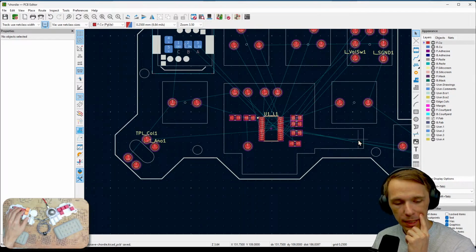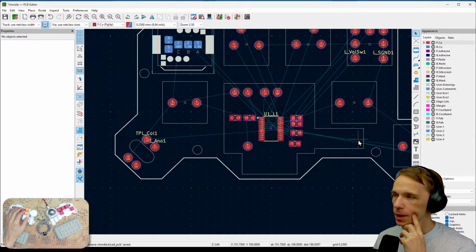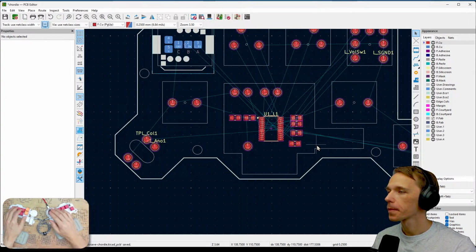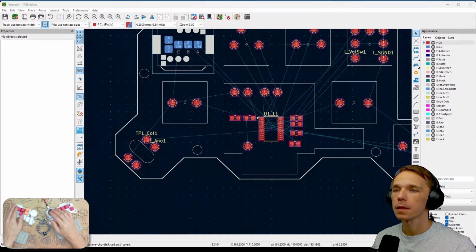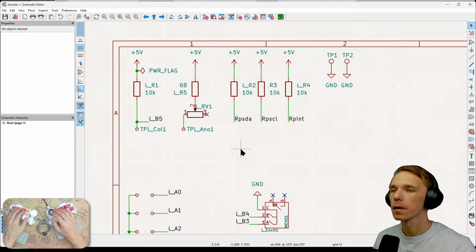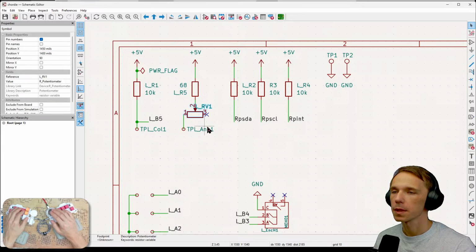Well, on one hand, I would like to have those big encoders because they're easy to solder, easy to rotate, kind of nice. Okay, but let's take a look. Oh yeah, right, so we have the anode over here, but we don't have this one yet.